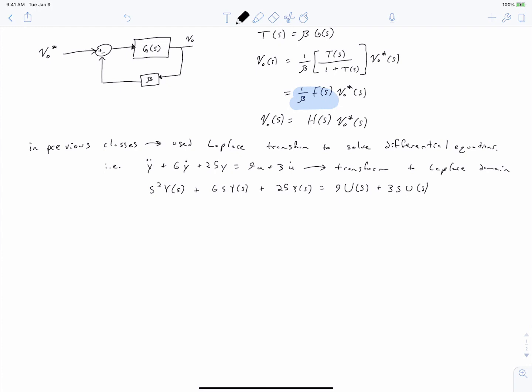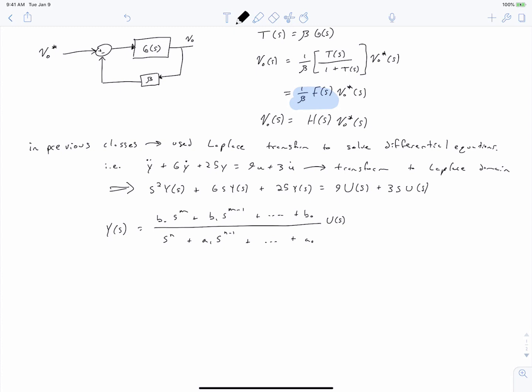So you can take this expression that we just wrote, and I just gave a simple example here, but it could be any time domain transient equation, any differential equation, and you could get it in terms of some Laplace equation like this, and then you could put this into a canonical form where you have a polynomial in the numerator that's of order m, so that means that the highest term is s to the m, and you could get a series of terms like this. And you'd have a polynomial in the denominator, that would be s to the n, so an nth order polynomial with coefficients. And you'd multiply this by u of s, and you'd have your expression in the Laplace domain.